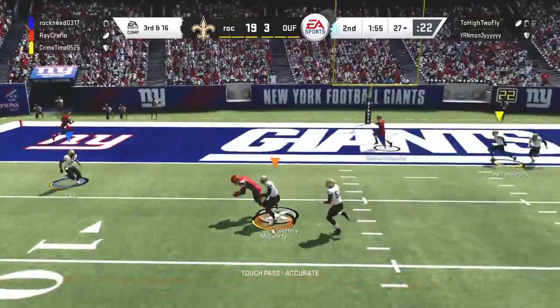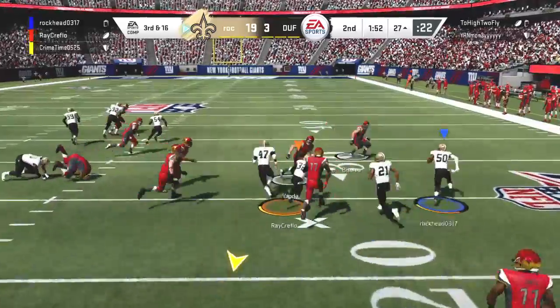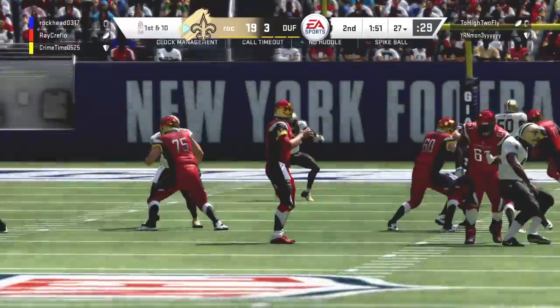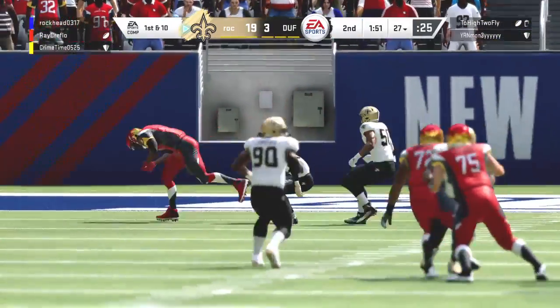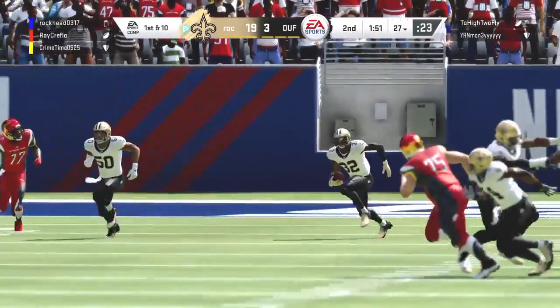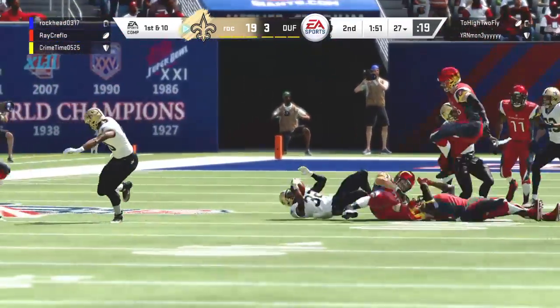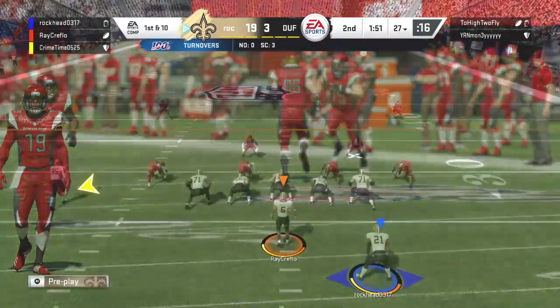From Jeffrey, and it's intercepted. It's the former Patriot, Devin McCourty, all the way up past the 24. They've turned it over 3 times in the first half. We just look at the offense and say, guys, what are you doing? But instead, we really should be looking at the defense. They've created the takeaways: 2 interceptions, 1 caused fumble. They played awfully well, swarming to the ball here in the first half.